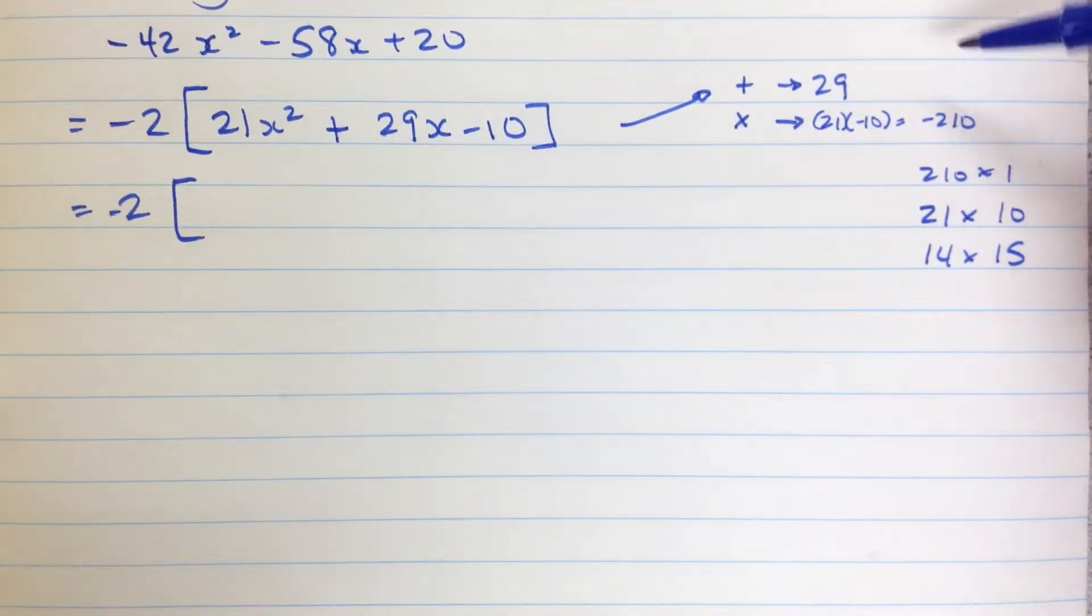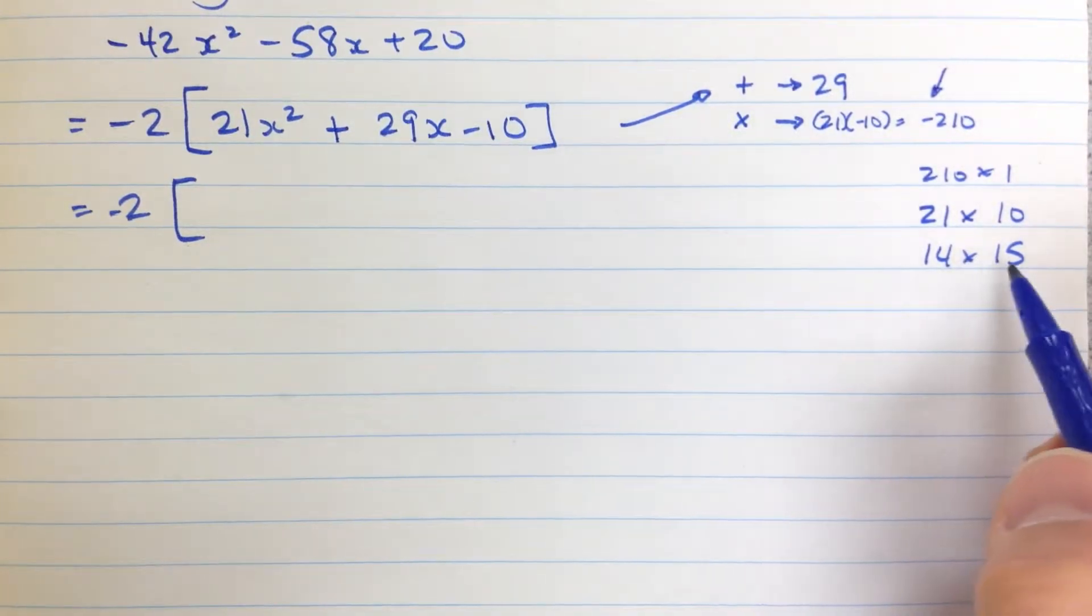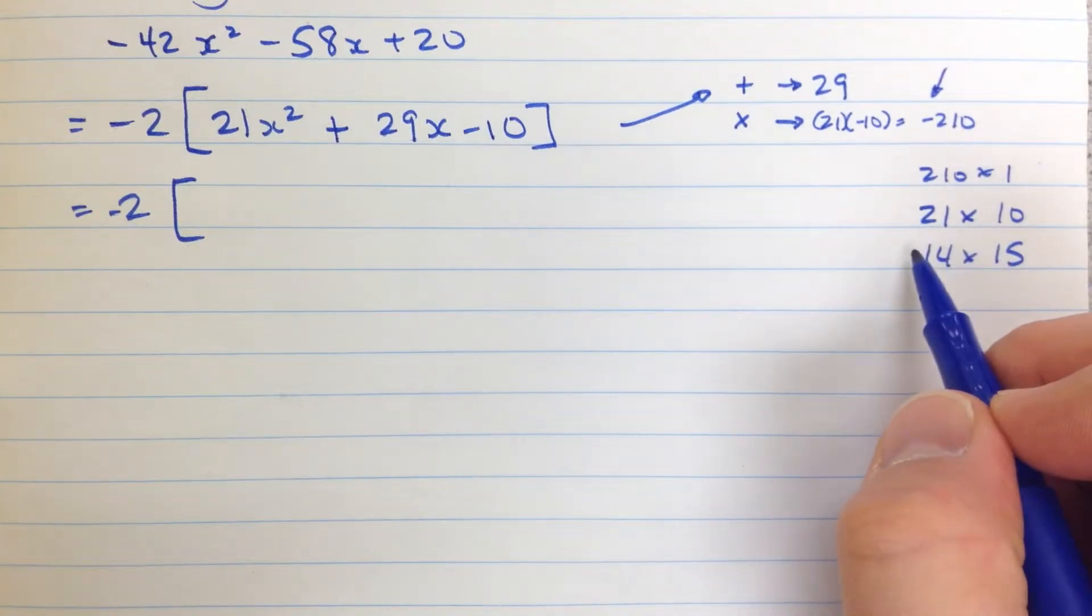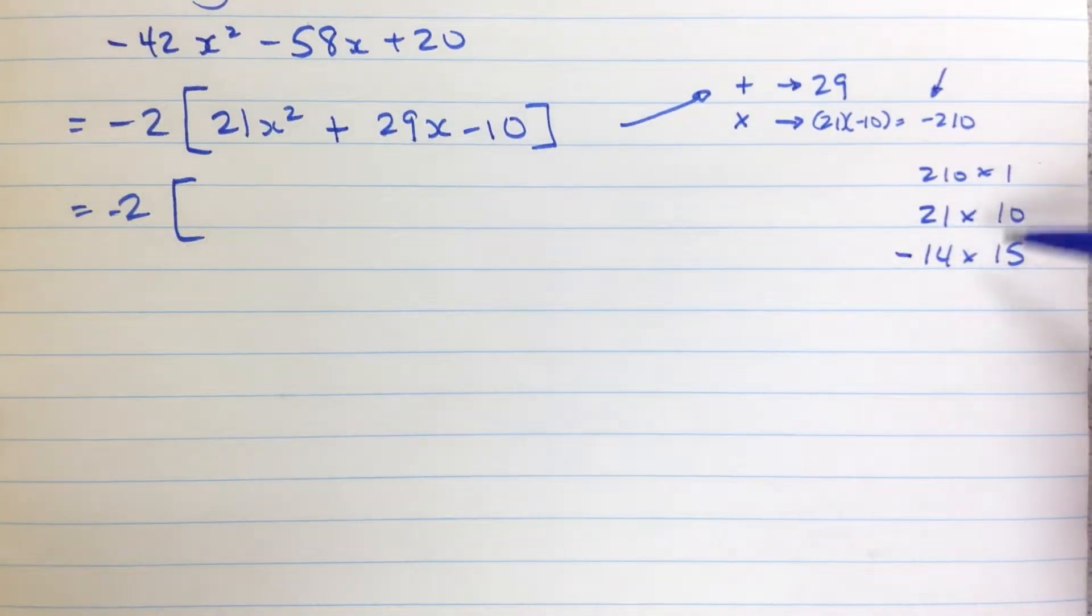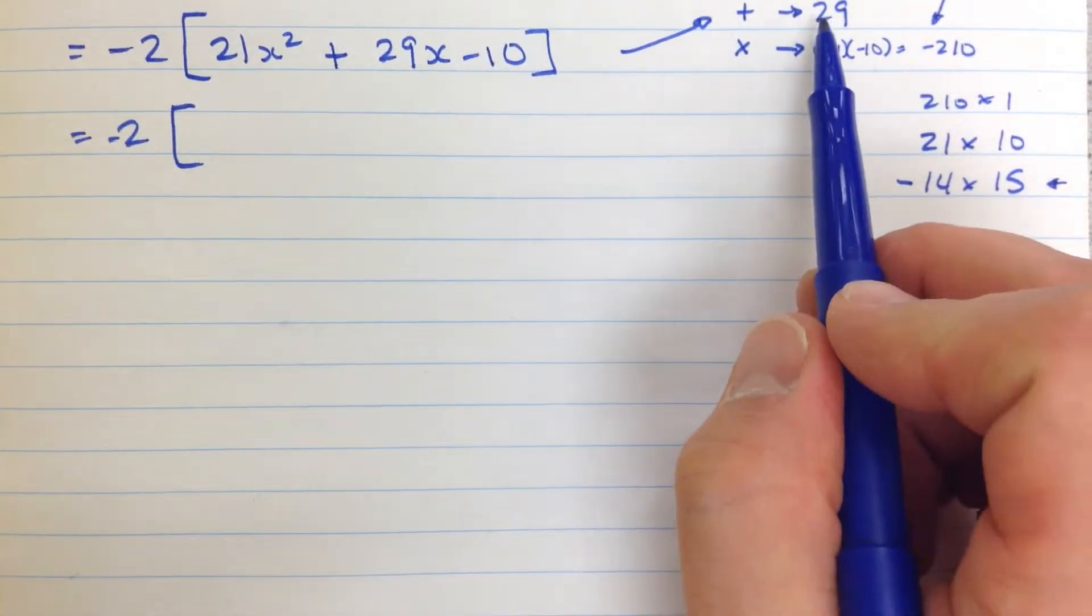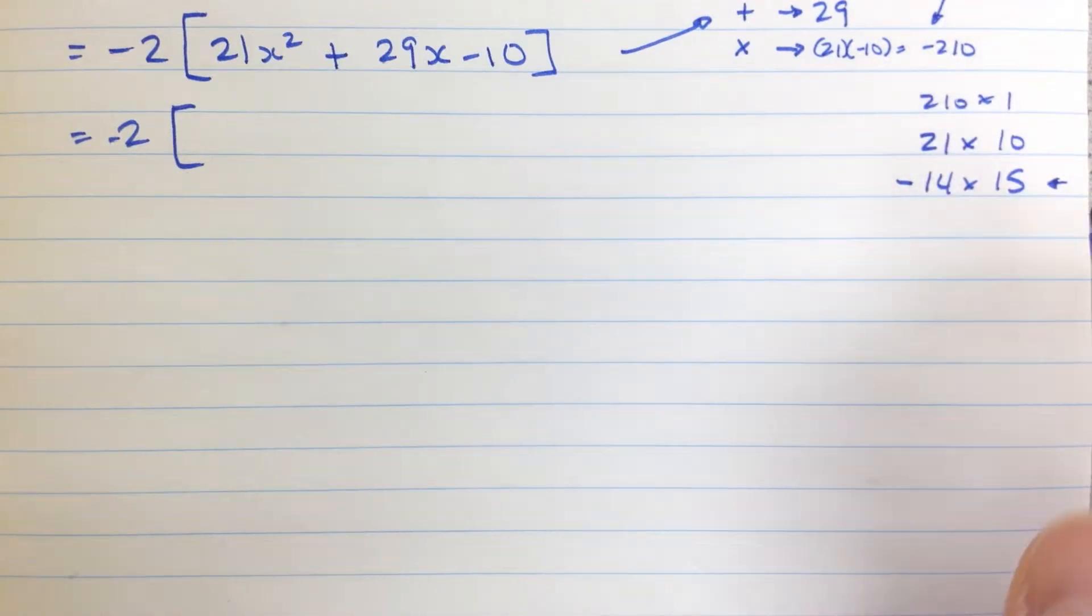Okay, this one's dangerous because 14 times 15 is 210, and they add together to give you 29. But my two numbers have to be multiplying to give me negative 210. One of these numbers has to be negative. In fact, it'll have to be the smaller number that's negative. So this is a tempting place right here because you might think, ooh, I found it. But in fact, I've got negative 14 and positive 15, which only add up to 1.